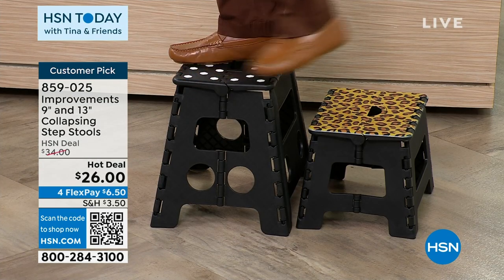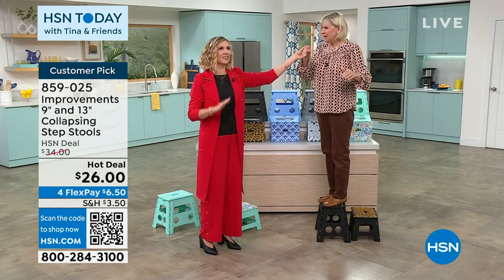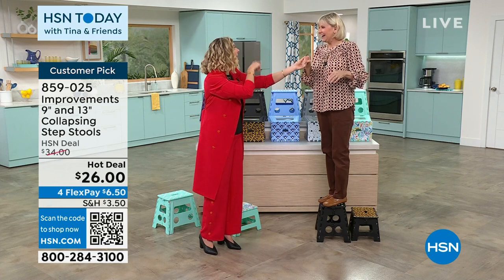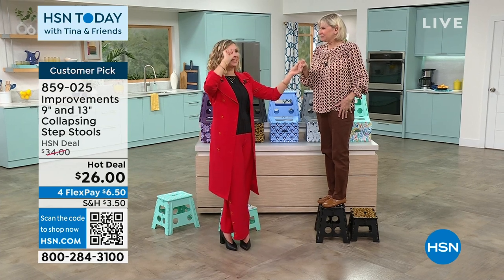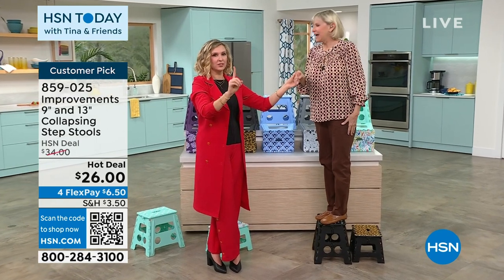Turn around here. Oh, look, she's got it. Fantastic. Yes, absolutely. By the way, I don't use all of my storage in my kitchen because I can't reach it. I can't reach half my towels because they're too high in my bathroom. I actually just realized not only is this gonna be helpful for grabbing things that I can't reach, I am keeping one in the car for every beach trip from here until eternity.